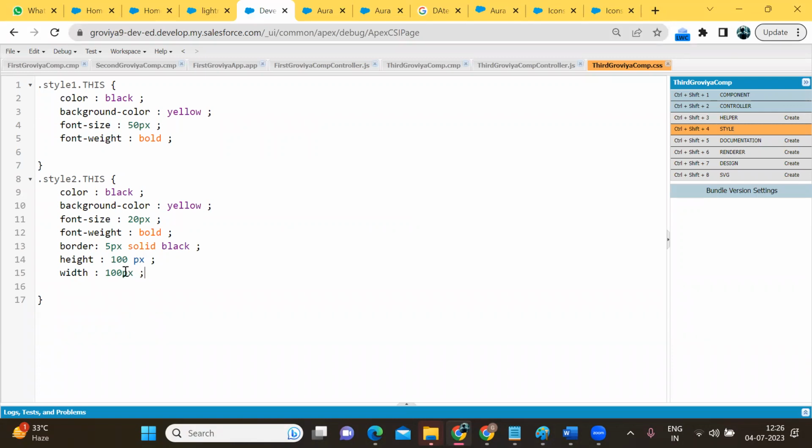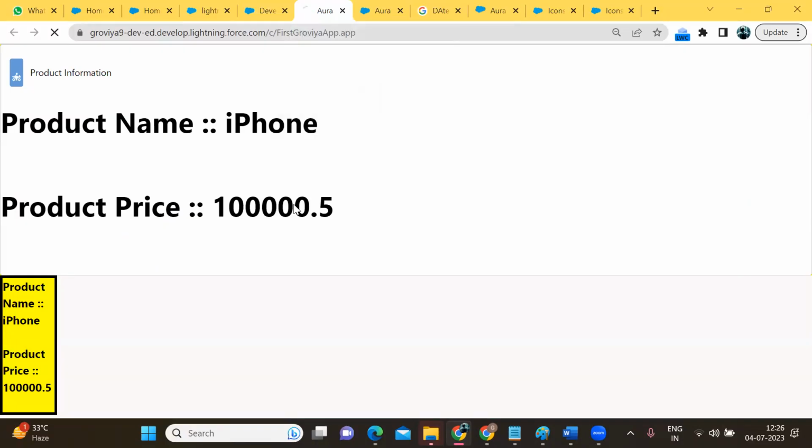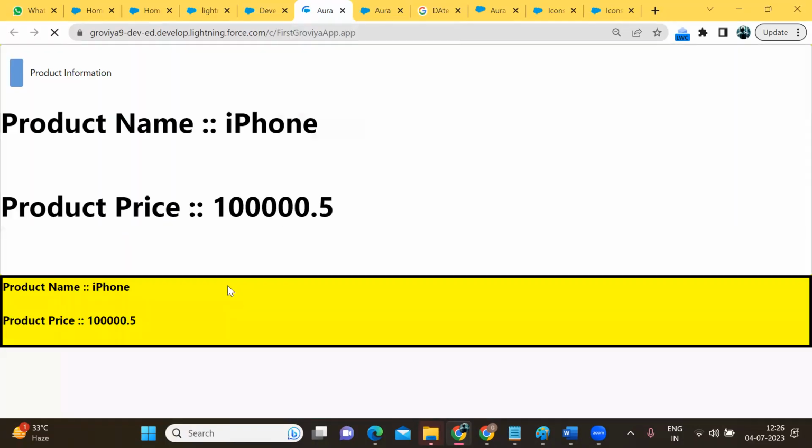Let me give height 400 pixel. Okay, solid black color I'm getting.